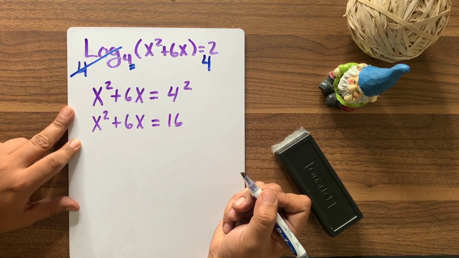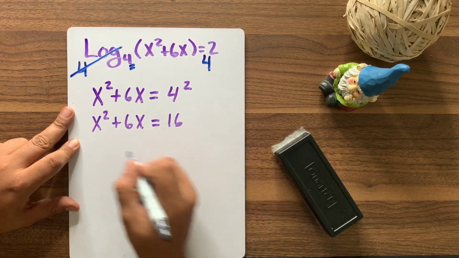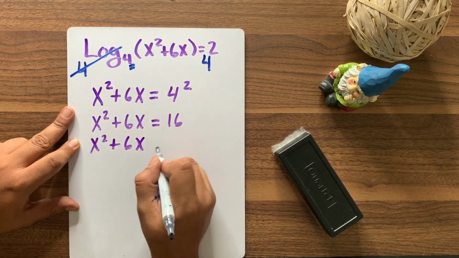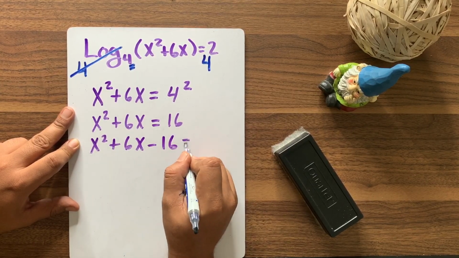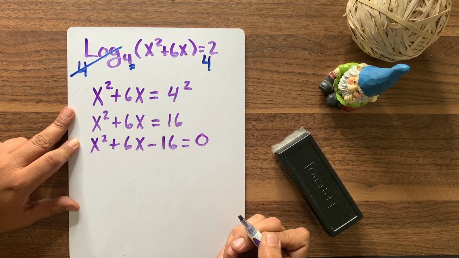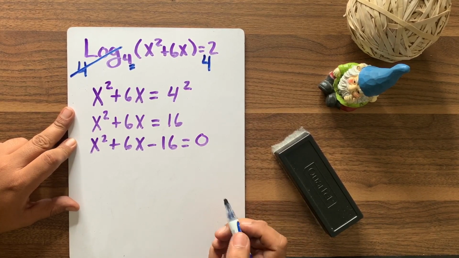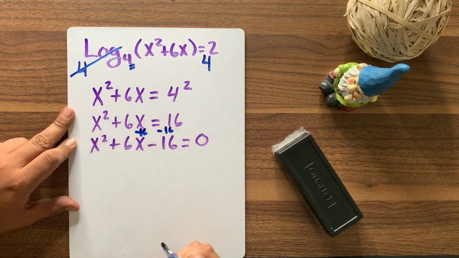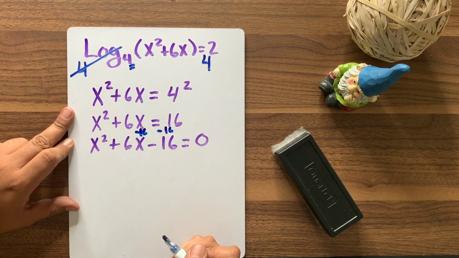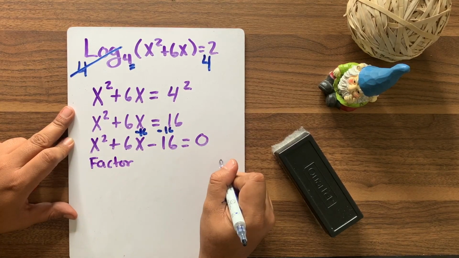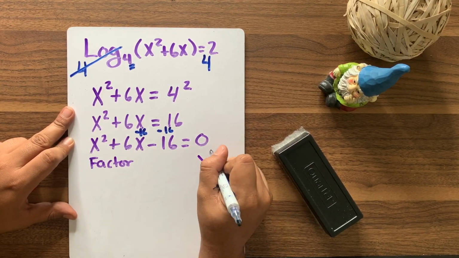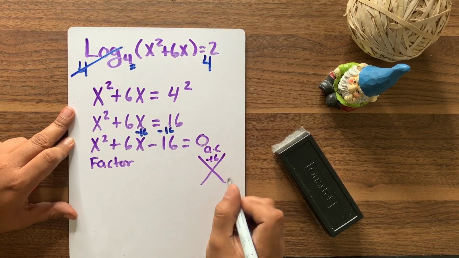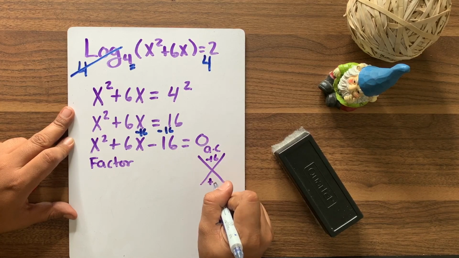We're going to move the 16 to the other side because this is a trinomial. You have x squared, the linear term 6x, minus 16, because if you move the 16 to the other side, it becomes negative. I'm going to do it by a times c, where we multiply the first number times the last. In this case, 1 and -16. So -16, and my middle number is 6.